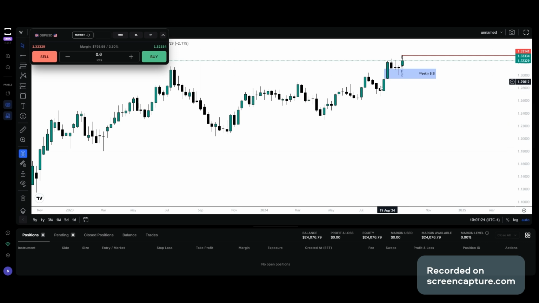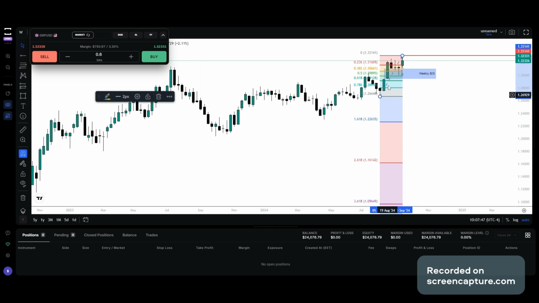If we don't, we also have this weekly buy side imbalance, sell side inefficiency down here, which is a discount array. When we think about this swing from swing low down here to swing high, we get our fib out to measure 50% or equilibrium. And we can see equilibrium will be below this low.